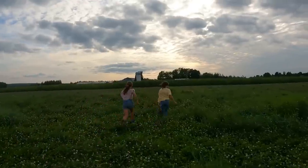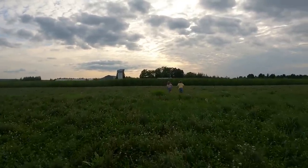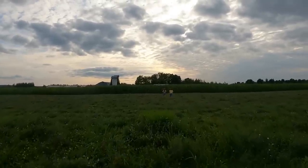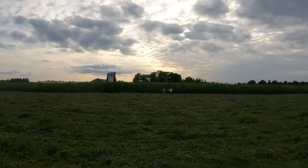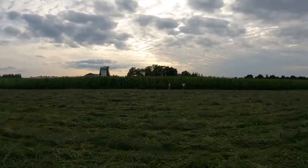So the girls have decided they're gonna run through the corn. Of course, we wouldn't recommend this if it was not such a small patch, but we're gonna give the camera to them in just a second, if I can catch up to them.